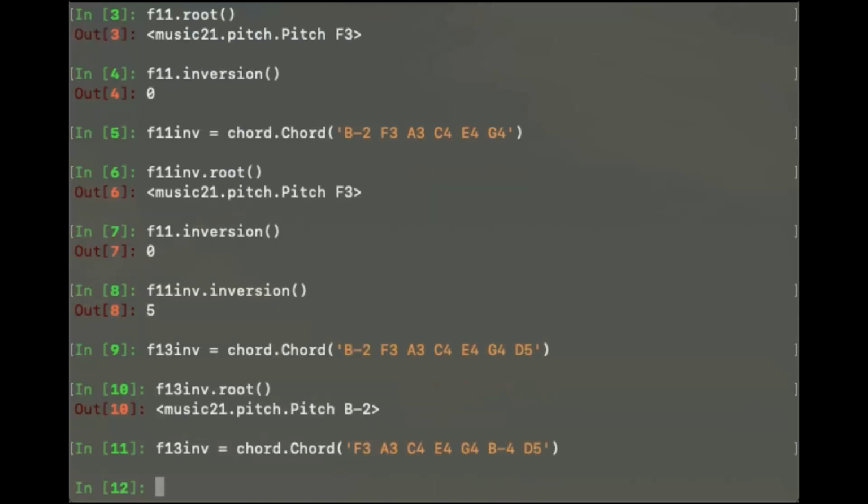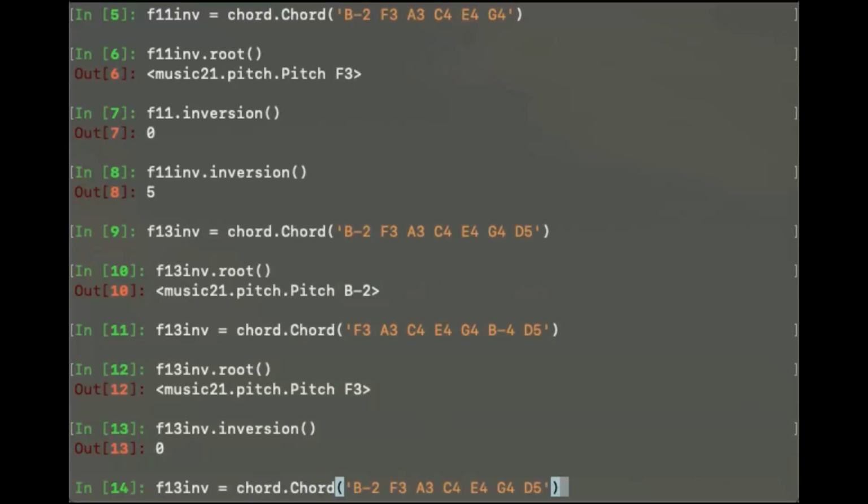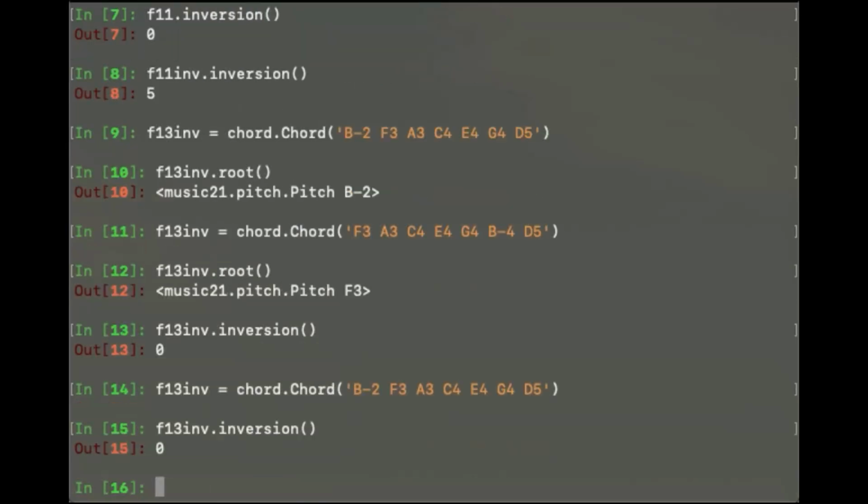So in this case, now I put the B flat in the bass, so now that's the root, and the inversion is always root position, which is maybe a problematic thing, that you can take the same notes, rearrange them, and put them in a different place, and the inversion stays the same, but the root changes. So that's just a little thing on how 13th chords are a little bit different than every other chord, and why computational musicology and computational music theory is so much fun. Thanks, everybody.